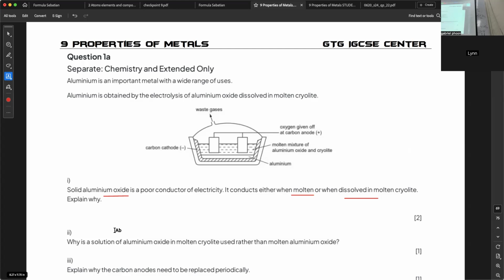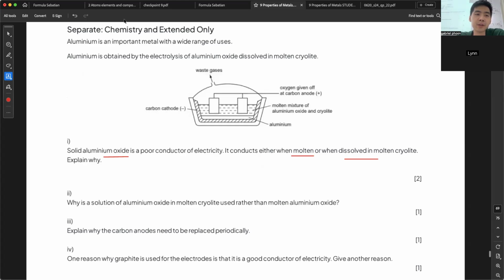Okay, everyone, time for question number 2. My friends. Okay, guys, check your answer for question number 2. First and foremost, in this question you see the words poor conductor of electricity. As soon as you see something can or cannot conduct electricity, it is mostly because of the free or non-free moving ions, guys. Which is exactly what you need to write here.